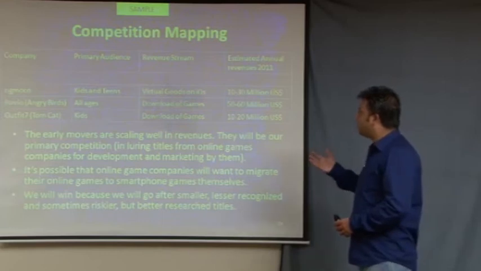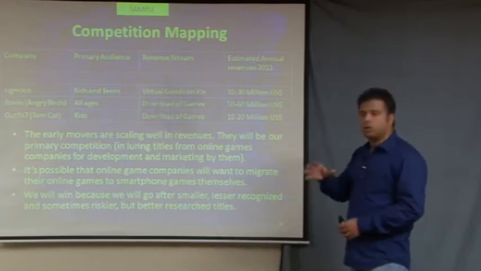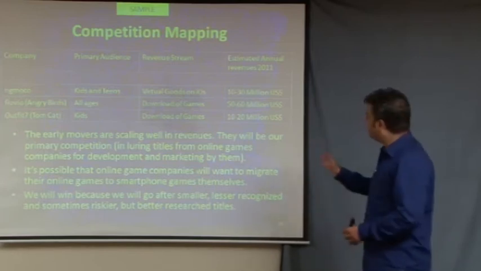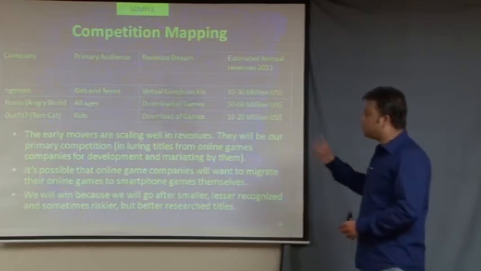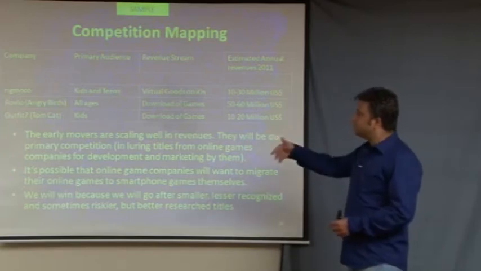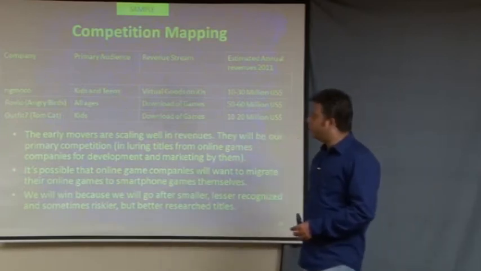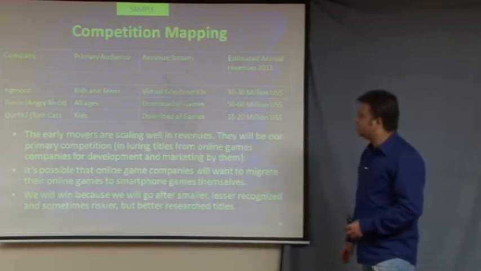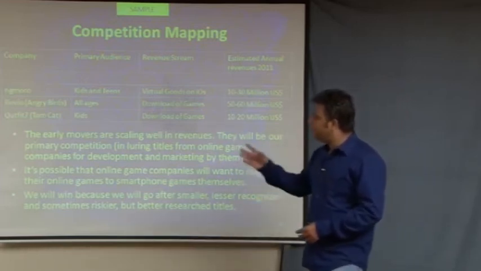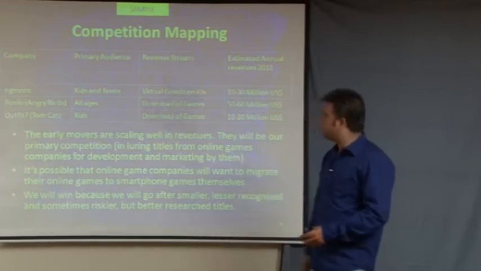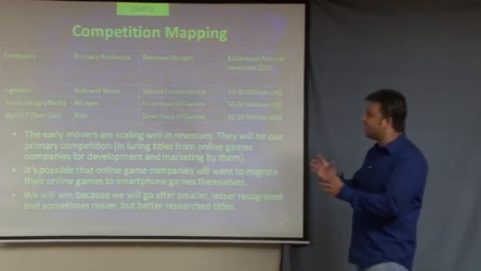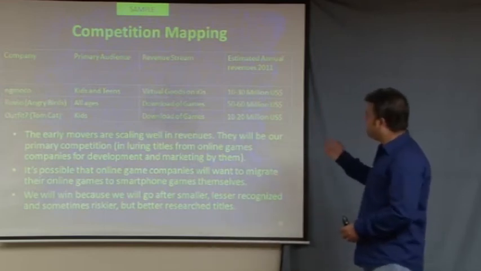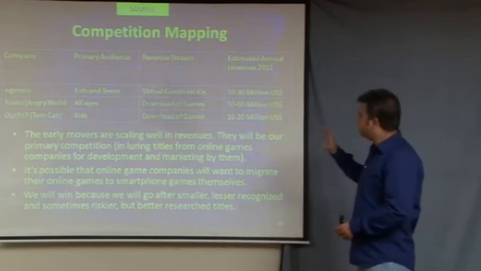Virtual goods in iOS, that's how they earn. They sell virtual goods on the Apple Store. And they made a revenue in the range of 10 to 30 million US dollars in 2011. Similarly, Rovio, the owner of Angry Birds, made $50 million plus in 2011. And they have the makers of Talking Tom, the Tom Cat, which has kids as their primary audience. I also know adults who pay for this, and they made $10 million plus in 2011.